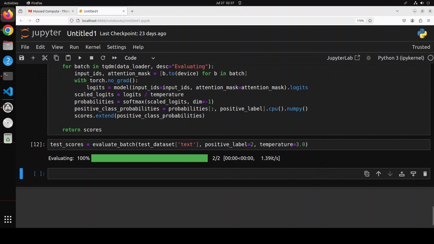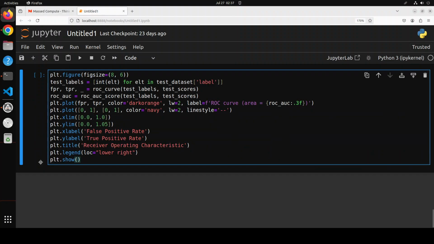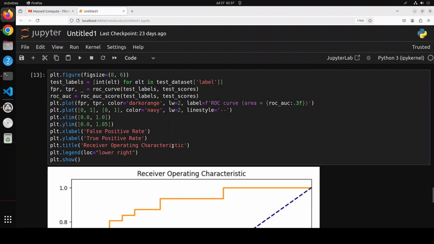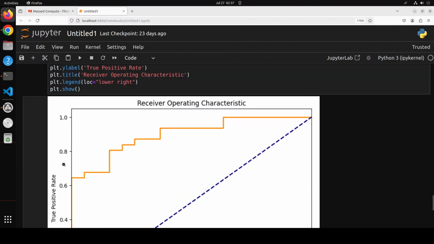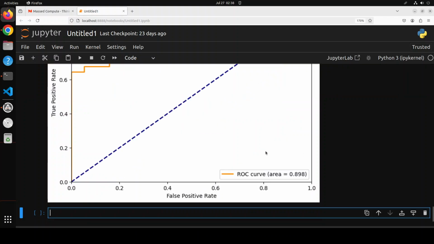So evaluation is done, and now let's try to plot it. I'm using matplotlib, which we have already installed earlier, and this is a very standard matplot function, which is just going to plot this. So there you go. Now looking at this plot below, you can see that the model definitely has some predictive power over this new data set, but results are far from 0.99 AUC, which we see in the original test set. So this is quite a challenging data set, by the way. You see, these are the values.